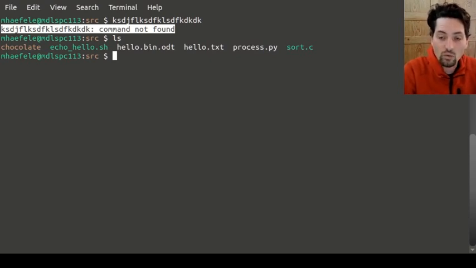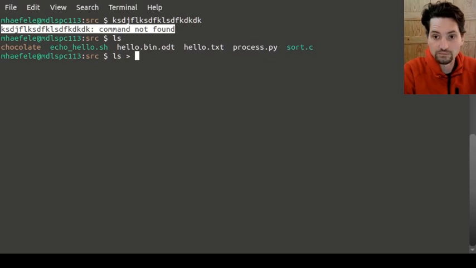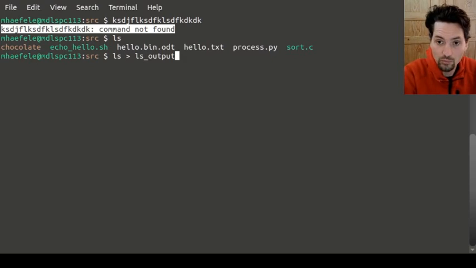Now, if I don't want to print them on the terminal itself, I can use the greater-than sign character, and then I create the file ls_output that will contain the output of ls.